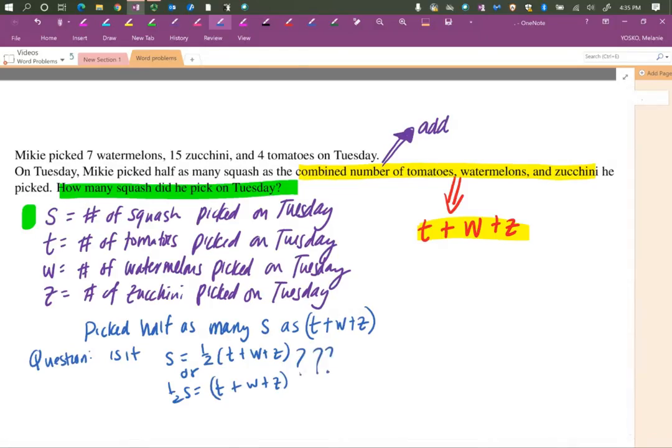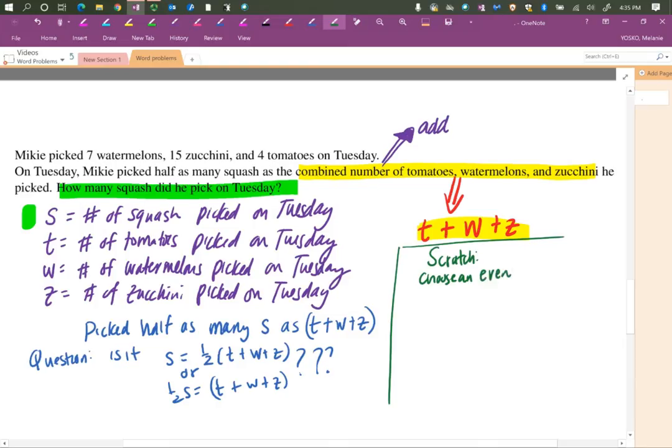So we're going to pull a number out of the air for scratch just to see if we can figure it out and talk it out. Okay? So this is scratch work, has nothing to do with this problem. This is just to help me talk it out. So we're going to choose an even number. The reason I'm doing that is I want a number I can easily take half of. It has nothing to do with the problem, so I'm going to pick something that's nowhere in the problem. I'm going to say 100. Okay, and then we're going to talk it out.